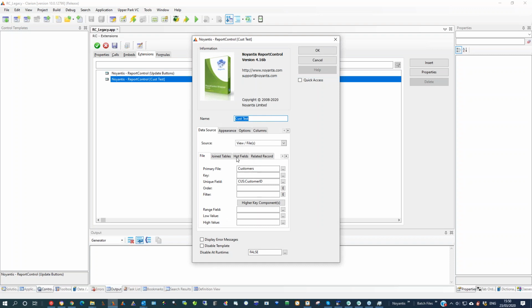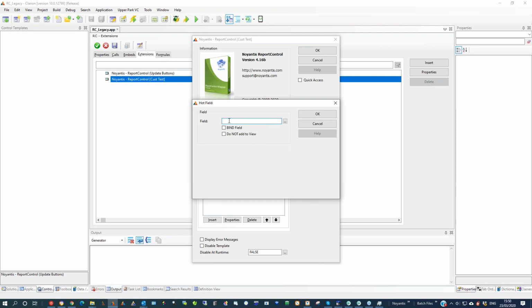It's very simple. So what we're saying is in the hot field, insert, but instead of straight to field, we just have the drop down above, which is file or field. It changes this accordingly. But even if you said file, you would still have to have the default for the bind, the not in view. That's definitely not for a file, but the default would be to bind.